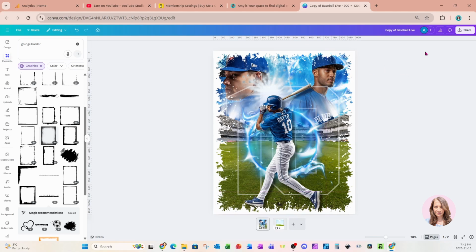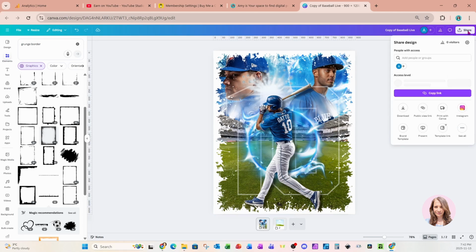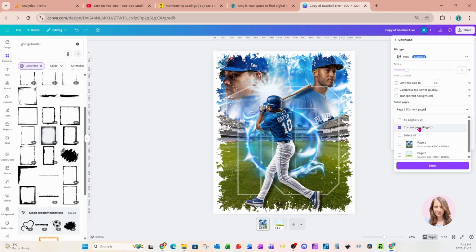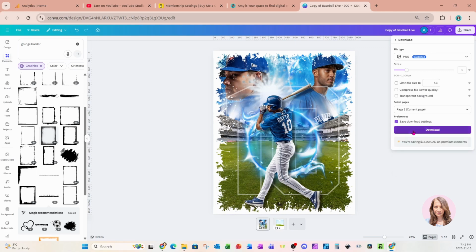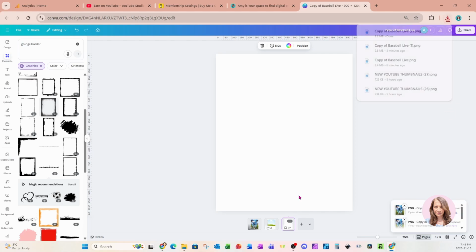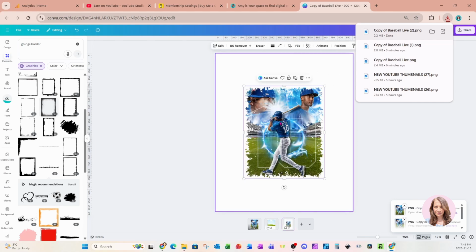So what we're going to do now is we're actually going to go to share and we're going to download this design. So I'm going to download. I only want page one and I want a PNG. It doesn't matter if I make it transparent because there's nothing in here that's going to be transparent because of that outline. It's fully covered with elements, this design. So saying transparent isn't going to make a difference. Let's go to done and download that page one. I'll create another page, and while that's downloading, I'll grab it and I'll bring it back into my workspace.